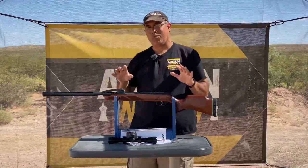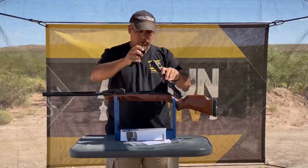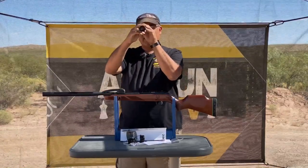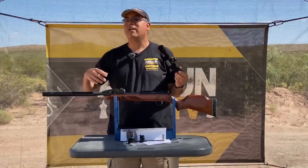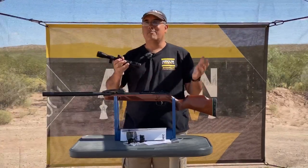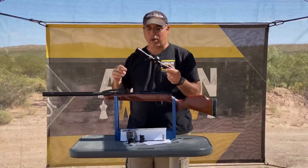This part is really important. Here's your scope — what's cool about this is it is a basic scope, but it is an aluminum tube. It's pretty doggone clear. It's probably parallax-set to 35 yards, so if you're trying to shoot really close it's going to be blurry, but you get past say 25 to 35 yards, it's going to be pretty clear, so you're going to be okay.